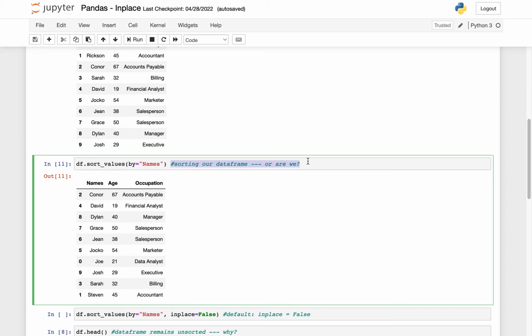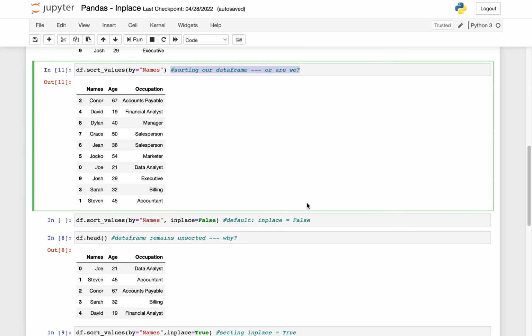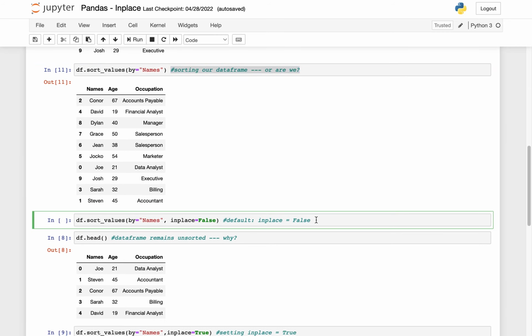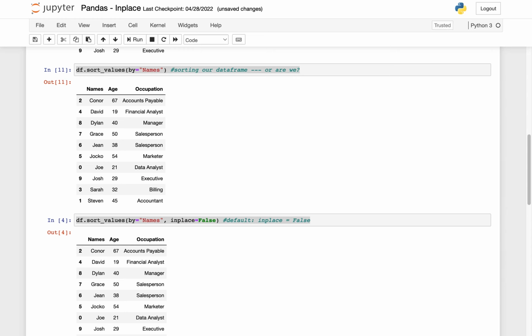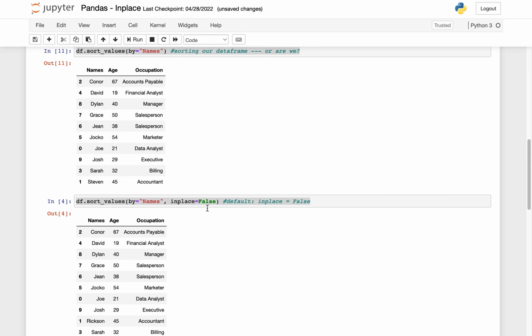And we're actually sorting our data frame. But are we sorting our data frame? So remember here, we call our sort function. And the thing about the inplace operator is by default it's set to false. So calling this sort_values function without the inplace operator is the same as calling it with inplace equals false. I know we haven't really dove into what inplace is yet, but once we run this code, I think you'll have an intuitive understanding of it. So we'll go ahead and run that. And you'll see whether we have no inplace operator or we set it equal to false, we get the same output.